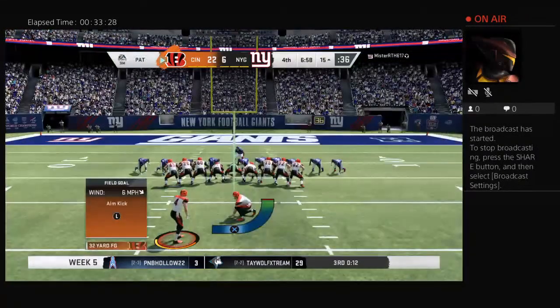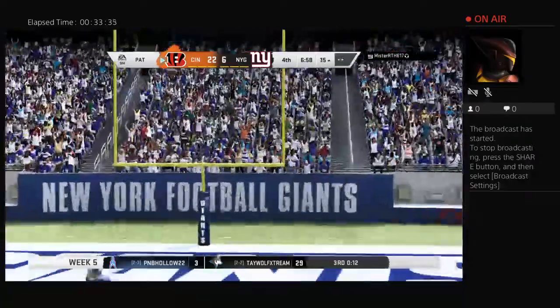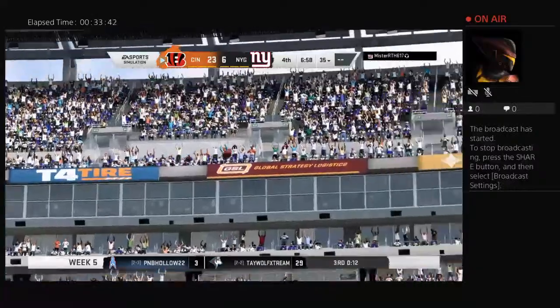Now the extra point. And that'll make this a 3-score game as the lead moves to 17. Bengals 23, Giants 6.